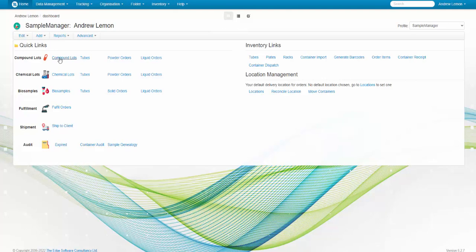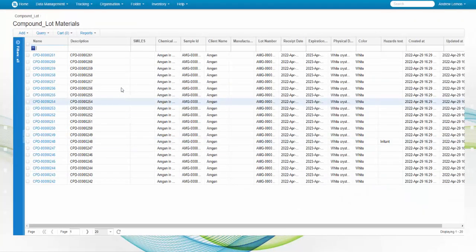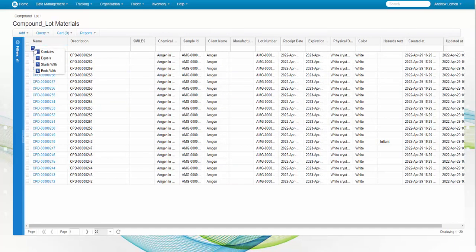If we go to the first link, and I'll deliberately open this up in a different tab, we can see a list of the compound lots that are available. All of the properties of the compound lots are available as columns, and you can filter any of them by putting a search into the headers here. There are various different search operators that allow you to search for the inventory information, whether it's numeric or alphanumeric data. So these are the actual compound lots that have been registered.